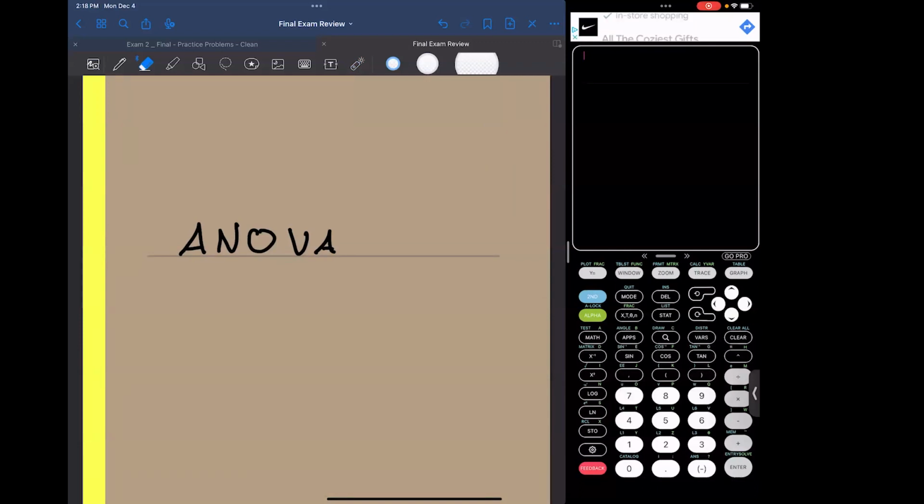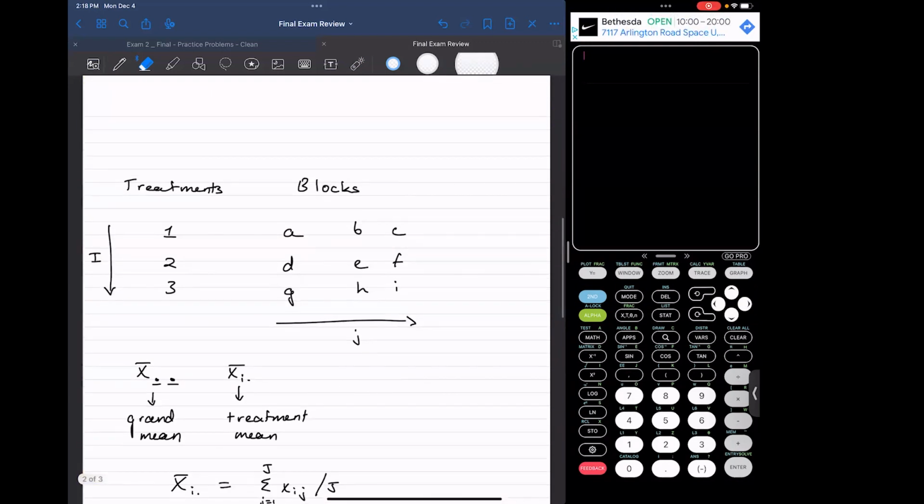So the first thing I'm going to go over are the equations that you need to know and how to visualize the graphs or the tables that you see in ANOVA. So the first thing is going to be looking at the tables. So you'll have treatments or processes. Those are going to be your different processes for manufacturing a gear or something like that. We call those I. So the number of treatments is I, capital I.